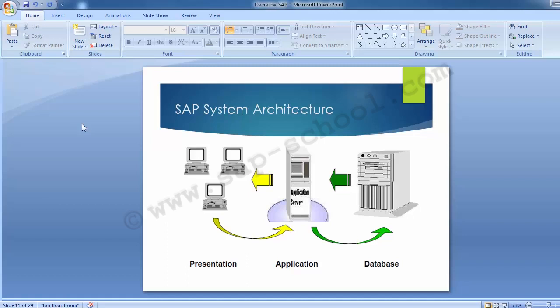The application server includes the processing logic of the system, including services such as pooling the data, dispatching the user requests, and formatting the data. The tasks related to the presentation of the data are handled by the presentation server, which typically consists of personal computers or workstations enabling easy access to the system. So this is how an architecture is designed in the SAP system.